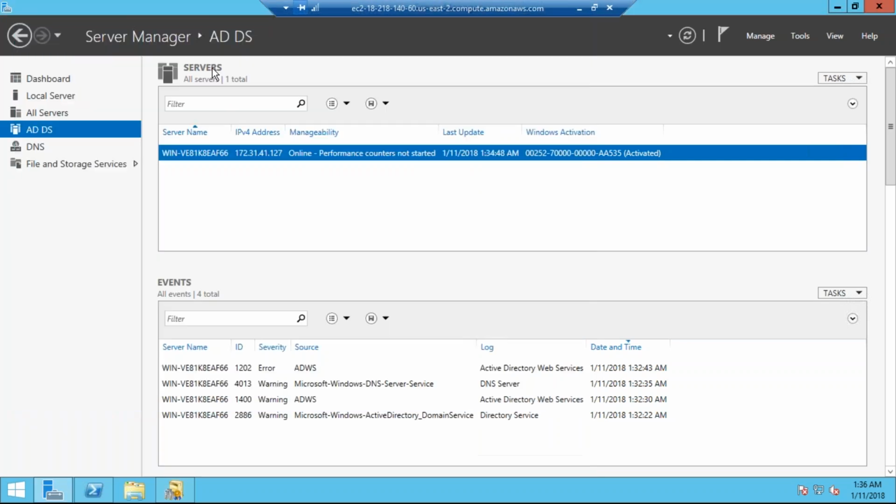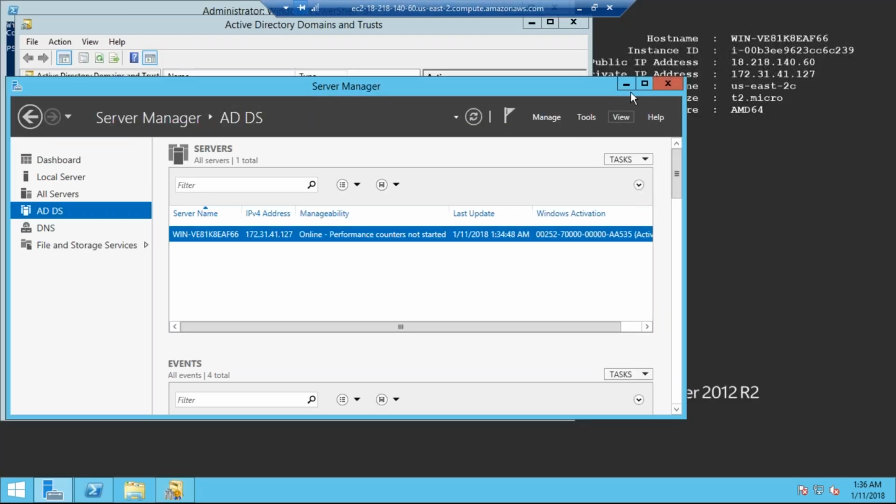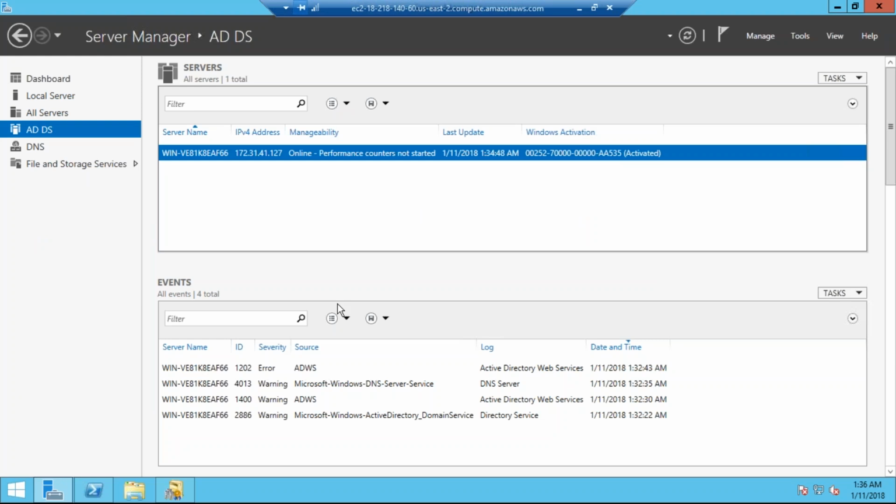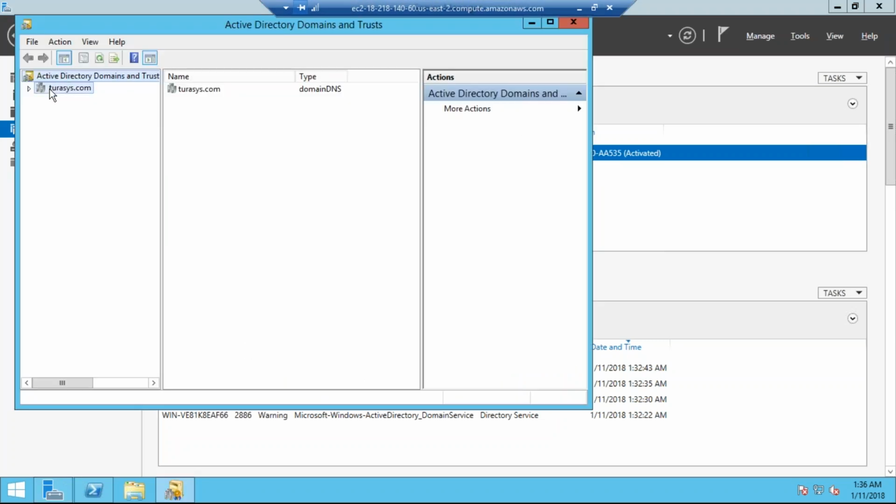Here is my Active Directory Domains and Trusts, where we can see that a new domain has been added. My domain is Turasys.com.